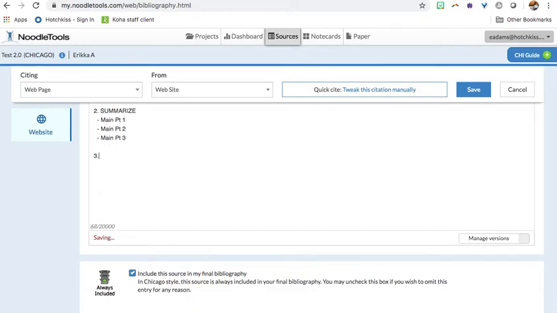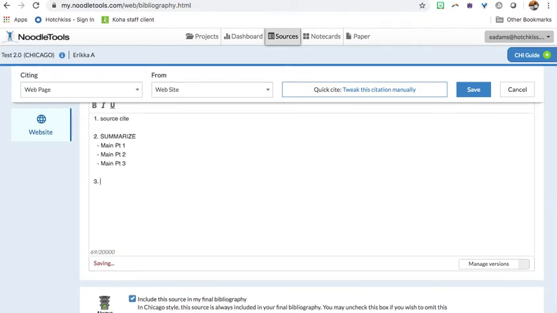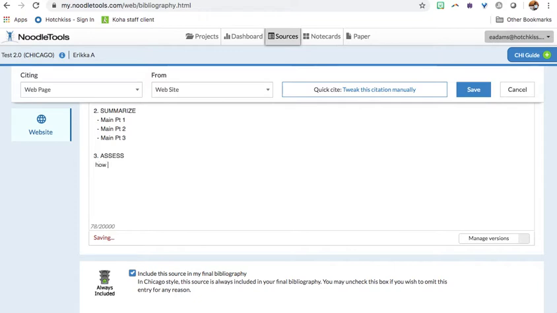The third part you need to include is where you assess this information and assess those three points. You say, how are those points useful to my argument? You say, how does this info compare to other info I already had?